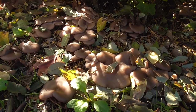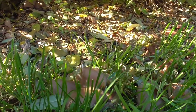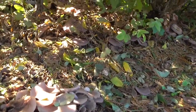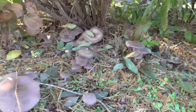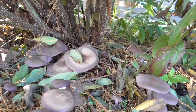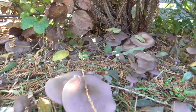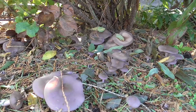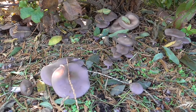They're just growing under a hedgerow here, and there are quite a few of them along this stretch. They don't quite look exactly like the ones I used to find in Ontario — those had a meatier cap and got quite large — but these do share the same color characteristics. It's important to do a spore print to confirm what they are, and they have a buff-colored spore print.